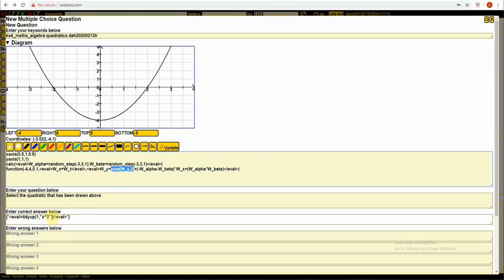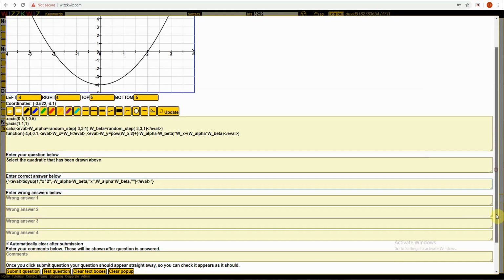So it's getting a bit more complicated now. Then we need to work out minus alpha minus beta. Okay, but we can just copy and paste it. We're already in the eval, it's already going to try and work that out. And then we've got alpha times beta. Again, we're already in the eval, so it's already going to work that out. And then we leave that as the empty thing there to leave that blank.